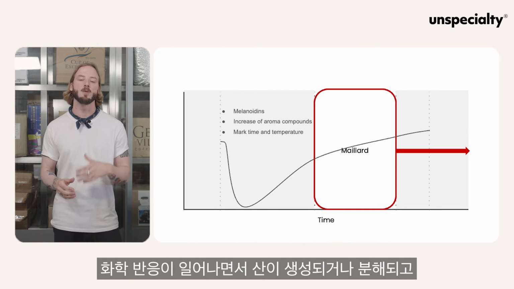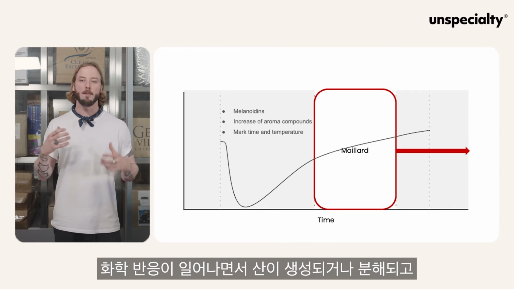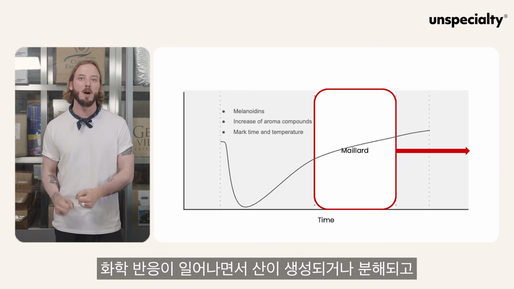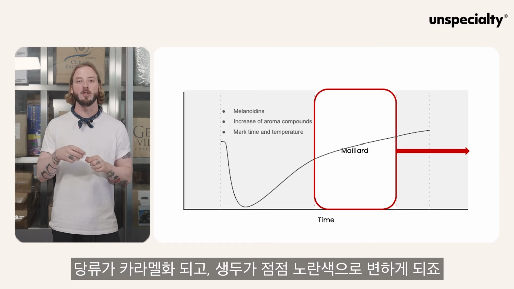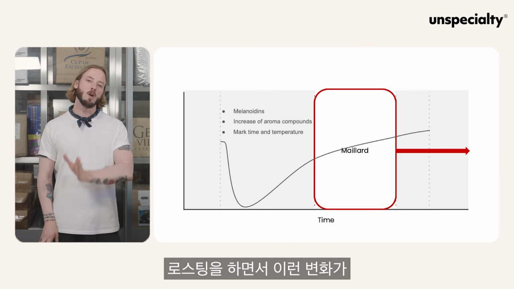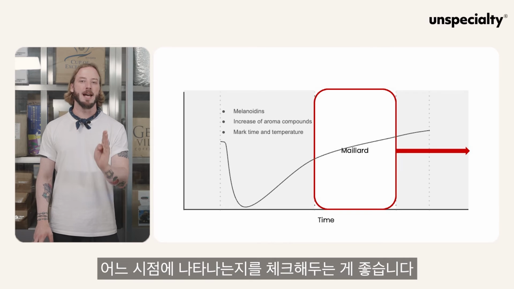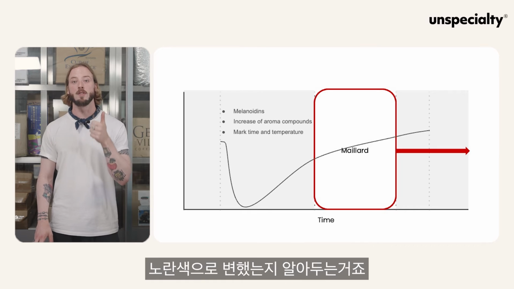So here is basically where the first chemical reactions are taking place. We're building up new acids, we're breaking them down, we're caramelizing sugars. You're gonna see the coffee start to yellow, and that's basically the beginning of that caramelization. Now, when you roast, it's very important that you actually mark down this phase. So you wanna go in, make a mark, this is where the coffee turns yellow.